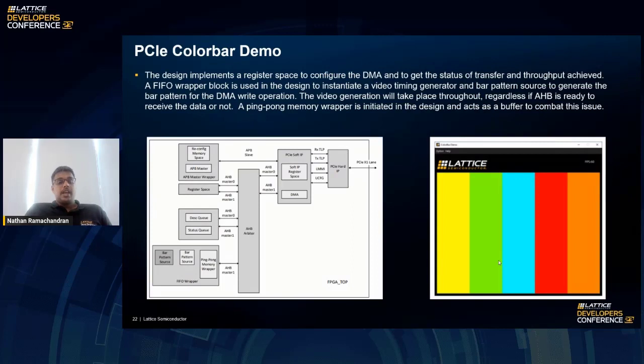So we have a FIFO wrapper that implements a video timing generator and a bar pattern source to generate the bar pattern for the DMA write operation. The video generation will take place throughout, regardless of whether the AHB is ready or not to receive the data. The way we created this code, we couldn't stop the video generation. So we also implemented a ping pong memory wrapper in the design to act as a buffer to allow the AHB to receive the data only when it's ready, because the data is going throughout without any checking whether the AHB interface is ready or not.